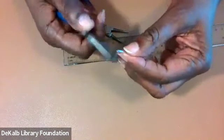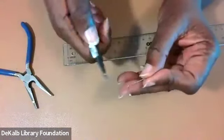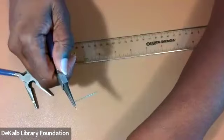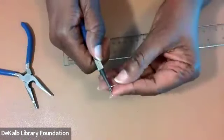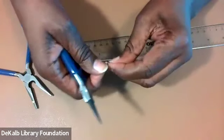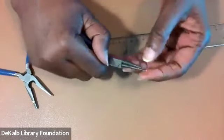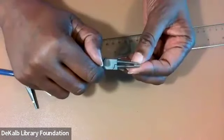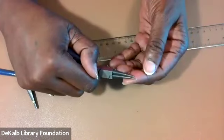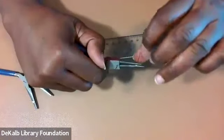Bend in my wire. Nice little right angle there. Then depending on the size you want your ribbon to be, or your infinity symbol to be, that's going to determine how far down you go on your pliers. I'm just going to go down about 1/4 of the way because I don't want a huge symbol. I just want a nice sized symbol. So I'm going to go about 1/4 of the way down my pliers.